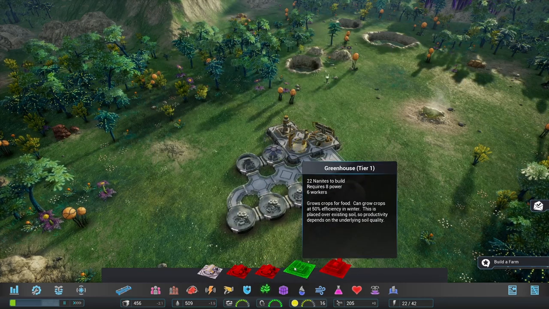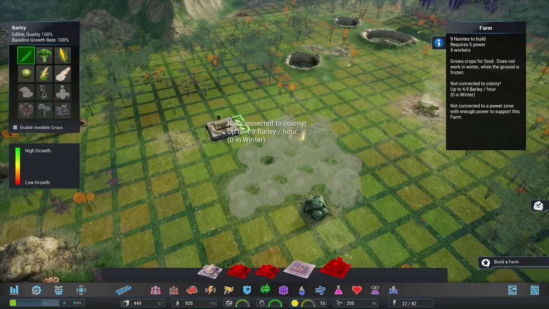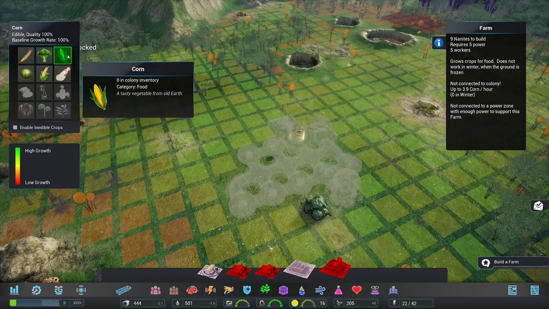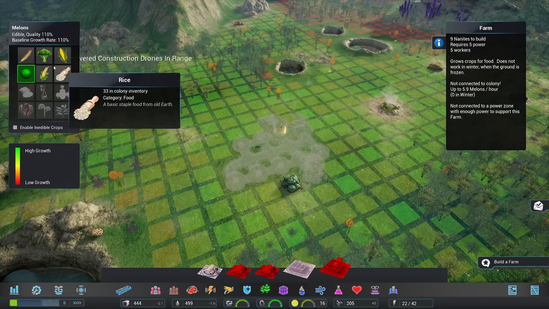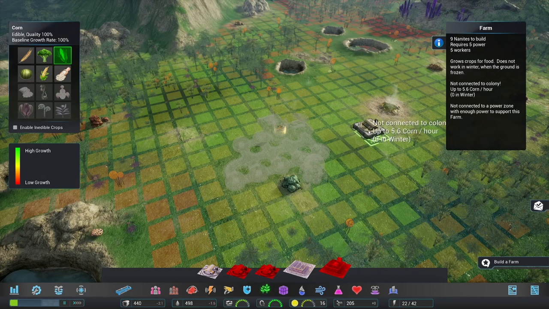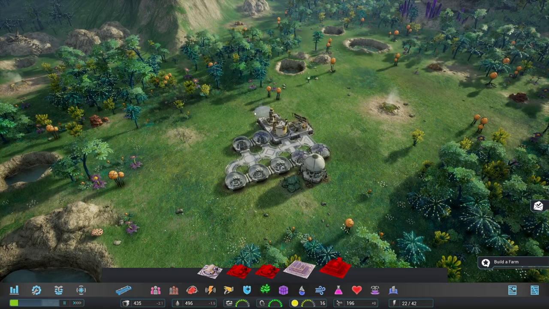Greenhouse. Grows crops. Can grow crops at 50% efficiency in winter. This is placed over existing soil. Alright. What do you want? Quinoa? Bit of melons? Oh wow, quinoa is difficult to grow. Melons are easy? Holy crap, man. 6.8 melons per hour. 5.6 corn. I think we'll go with corn. We put it over here. 5.1. Got anything better? 5.4 corn an hour. Boom.